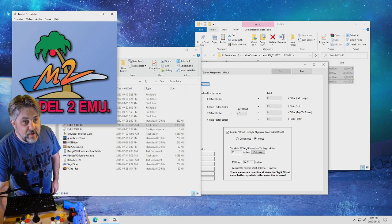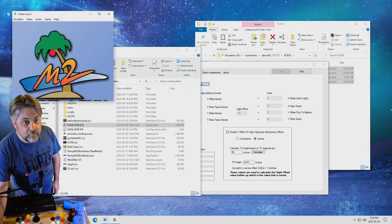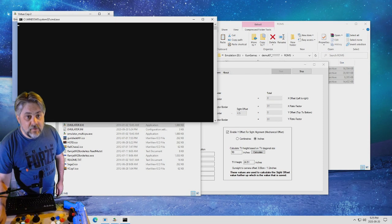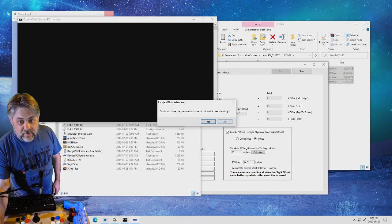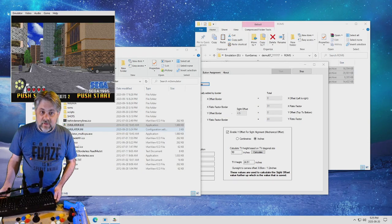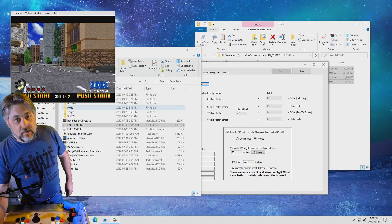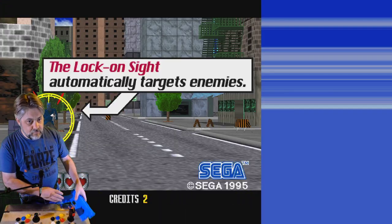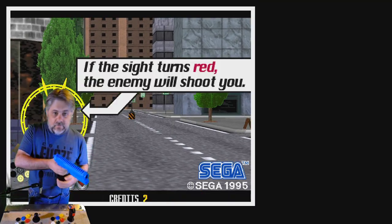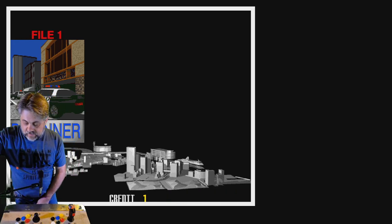It should have saved my gun calibration, and I'm going to skip the calibration this time. We're going to go straight into Virtua Cop 2. And here is where that Ramjet's trying to say, so I'm going to tell it not to keep waiting because it sometimes loads 2 instances. Let's see if I get lucky enough in full screen with my border on. Let's see if we can get some gameplay here.